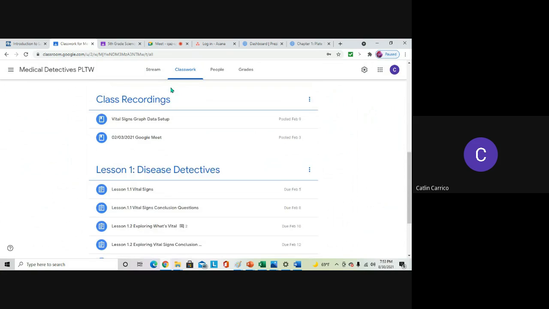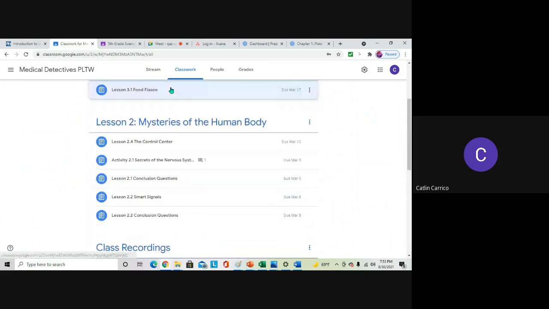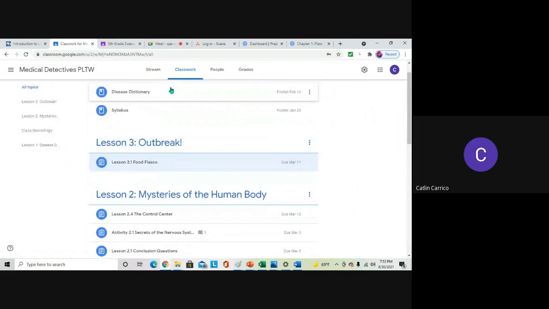As you can see, everything is labeled according to what the lesson or the chapter it's in. If we are virtual for a longer period of time for a classroom, I will organize this by term. After we get done with the term, I'll move it all down to a term section, like term 1, 2, 3, and 4. That way we don't have to worry about too many things.